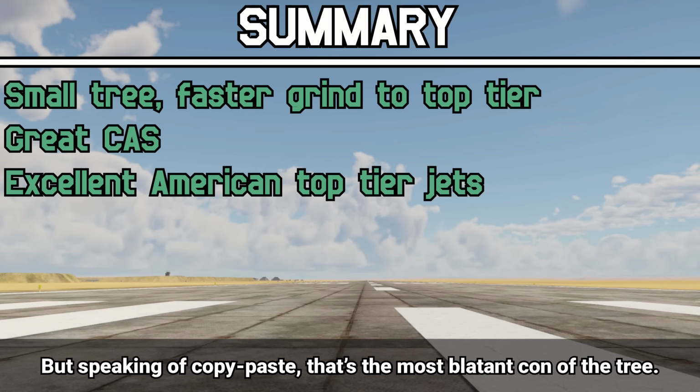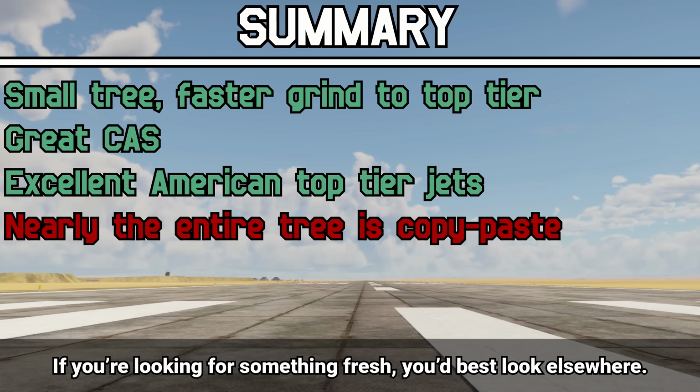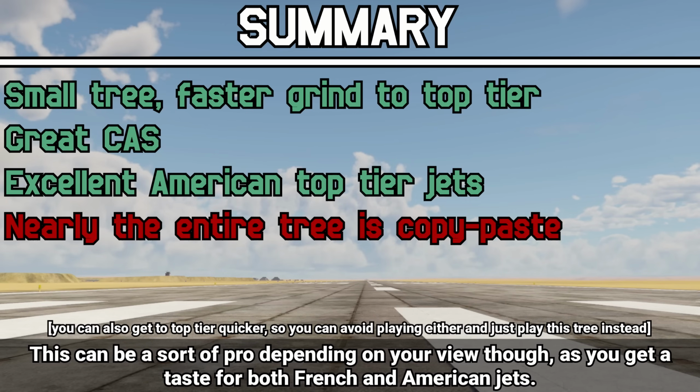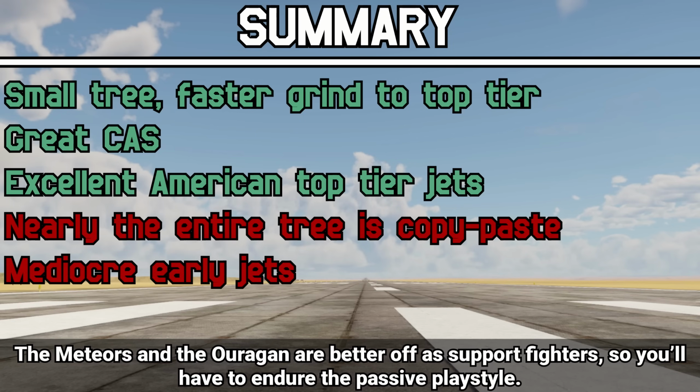But speaking of copy-paste, that's the most blatant con of the tree. Almost every single plane is just a reskin or a slight modification from other countries. If you're looking for something fresh, you'd best look elsewhere. This can be a sort of pro depending on your view though, as you get a taste for both French and American jets. While the top tier models are pretty good, the jets at tier 5 are pretty lackluster. The Meteors and Oregon are better off as support fighters, so you'll have to endure the passive playstyle.